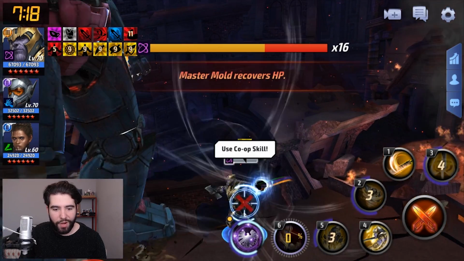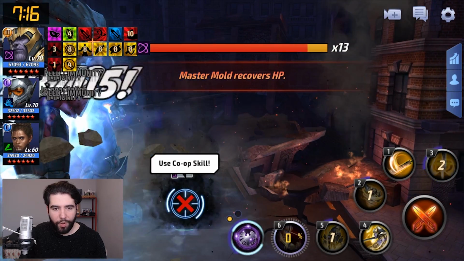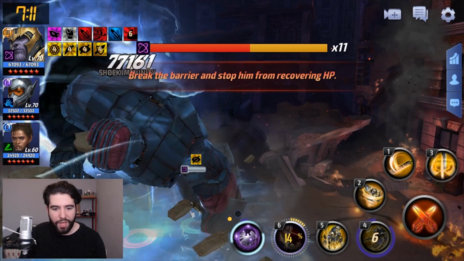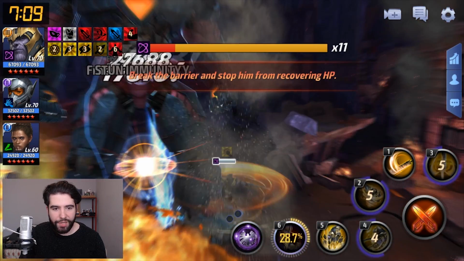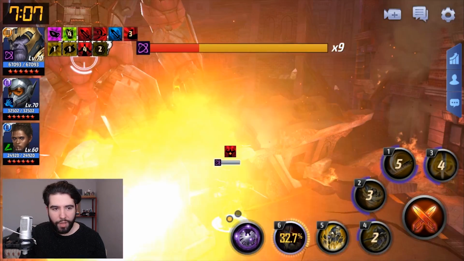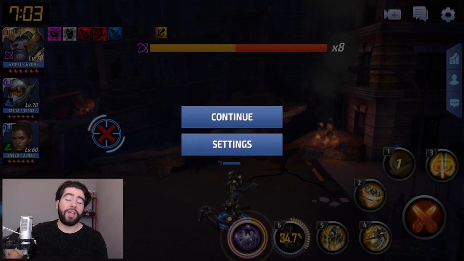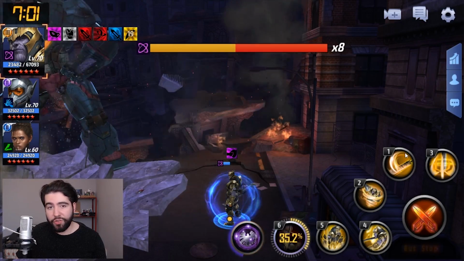Here we go, let's try this, see what happens here. Throw that thing, bars just start melting. Ooh, that's pretty quick. There goes his all defense. I think we can cancel the skill. Okay, yeah, wow. Okay, I'm pretty impressed. This is a huge change for Thanos.